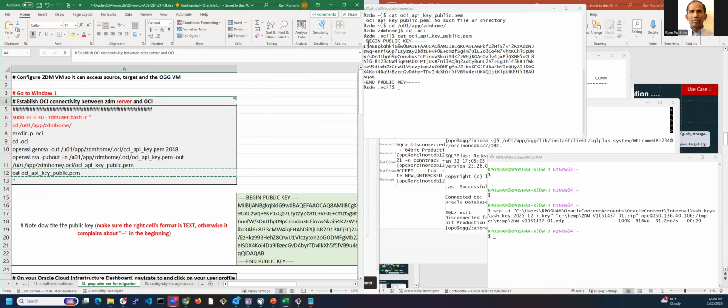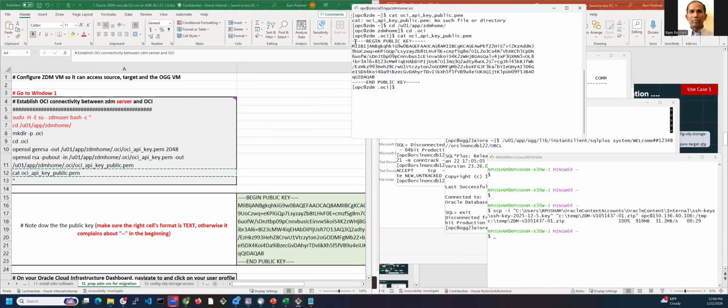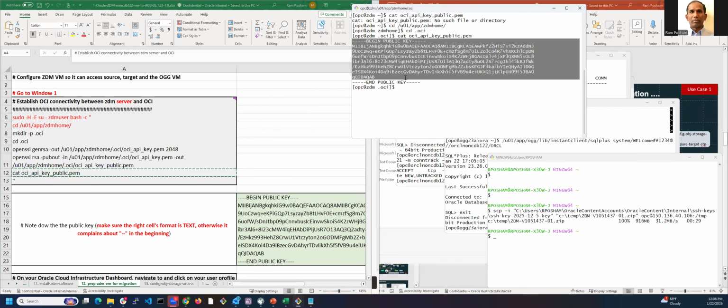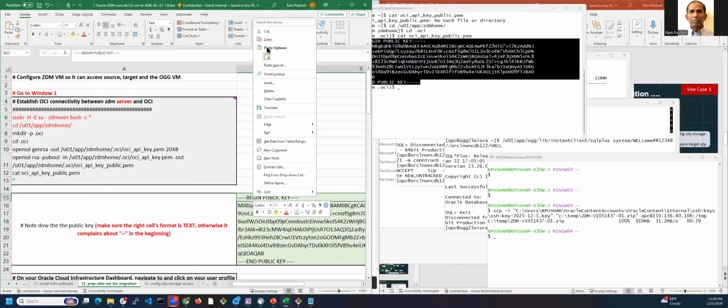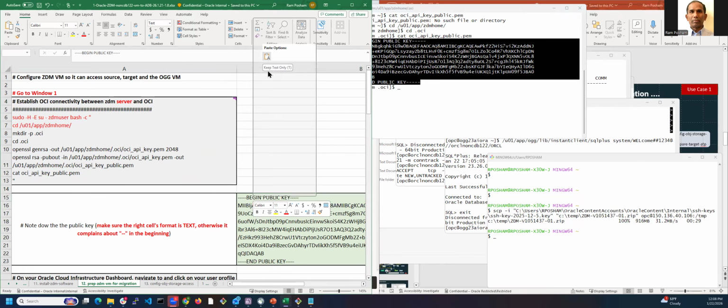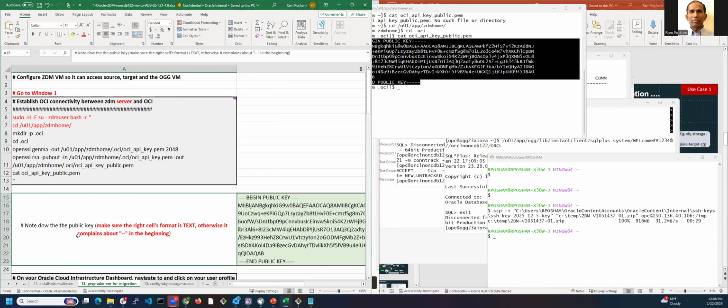So you copy this whole thing from here. This one, and just paste it here. You just right click and say paste. Don't use Control V, because this is going to copy some special characters. So that is this step.